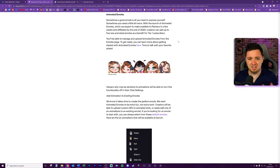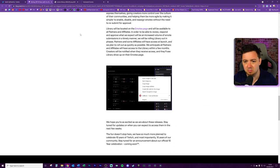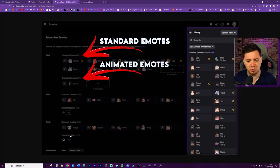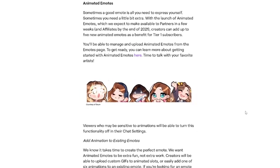Adding animated emotes seems straightforward, but when you consider all the different devices and compatibility issues, it's not as simple as it sounds. The developers at Twitch definitely would have had quite a job - I wouldn't be surprised if they had a team of at least 20 or 30 people dedicated to this for the last year or two. Currently as an affiliate you get five tier one emotes, one tier two, and one tier three. If you're a partner you can unlock a lot more - around 50 more emotes. The animated emotes will be released to partners in June, and affiliates are expected to have access before end of year.